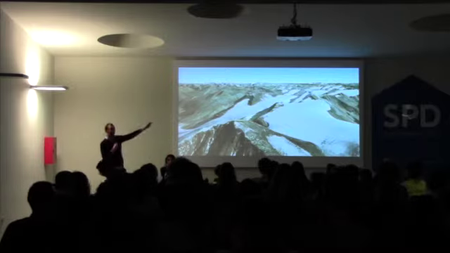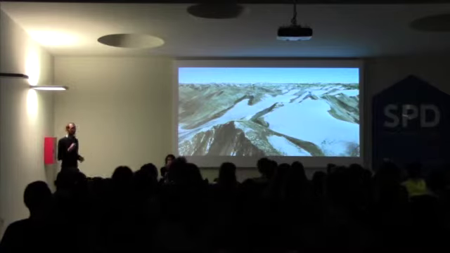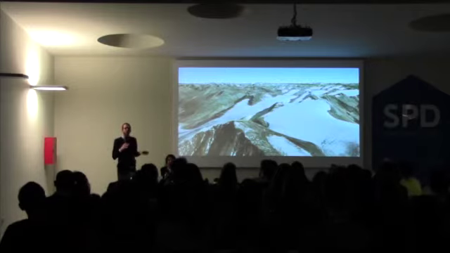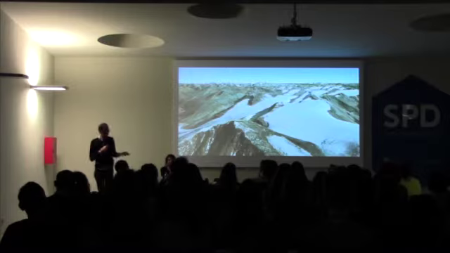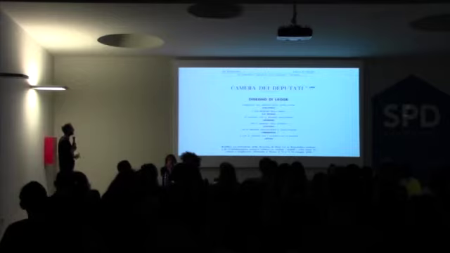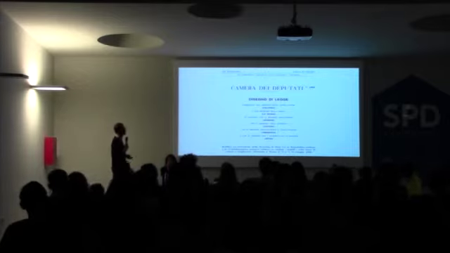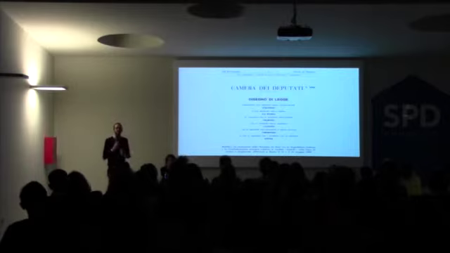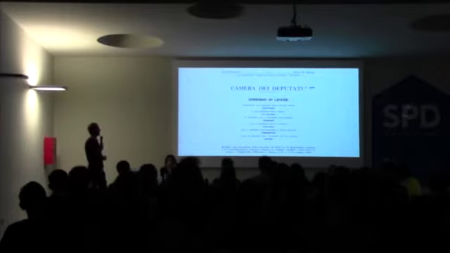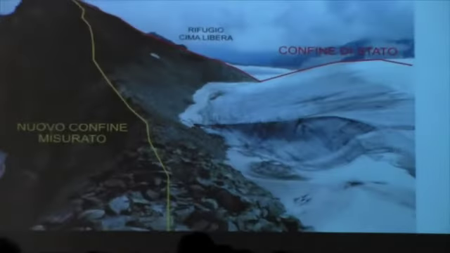And as you can see, a lot of the times this line falls on a glacier, and because of global warming, the glaciers melt, and so the boundaries keep changing, and in some cases they've disappeared. And this has led to the fact that in 2008, the Italian government launched a new law that said that the Italian boundary is mobile and not possible to define. And it says that every 2 years, the Italian government has to remap and remeasure the boundary depending on how the glaciers melt and move.